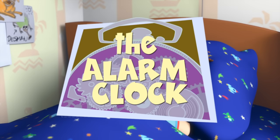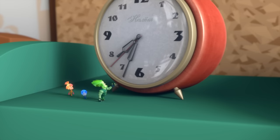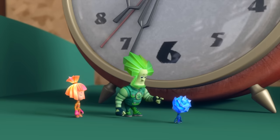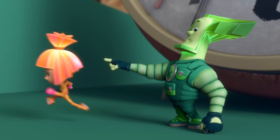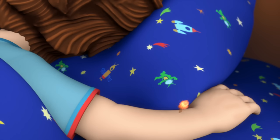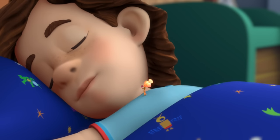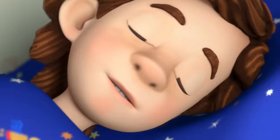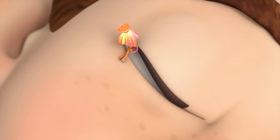The alarm clock. Ha! It didn't ring again! Nolik, let's go fix the alarm clock. Simka, wake Tom Thomas up! Tom Thomas, get up! Tom Thomas! Hey, you'll be late for school! Tom Thomas, get up already!